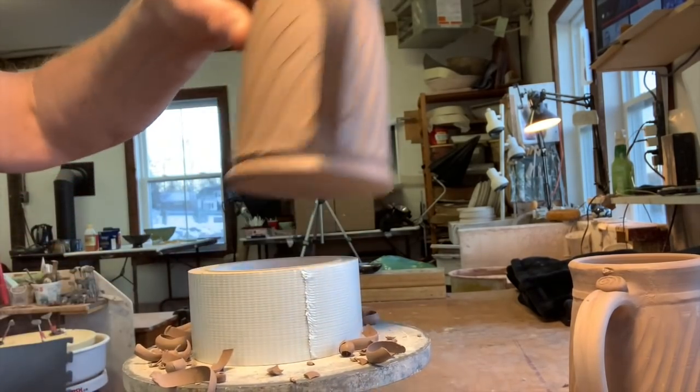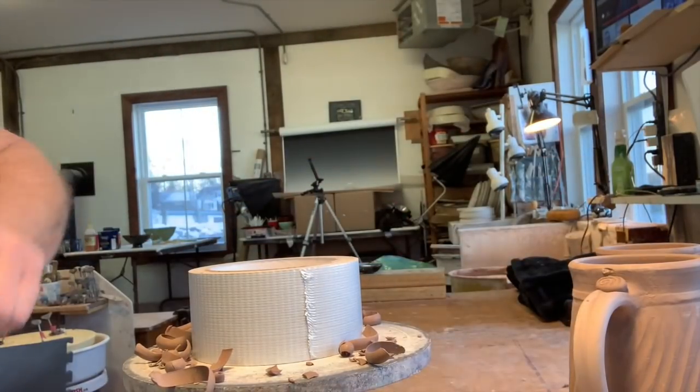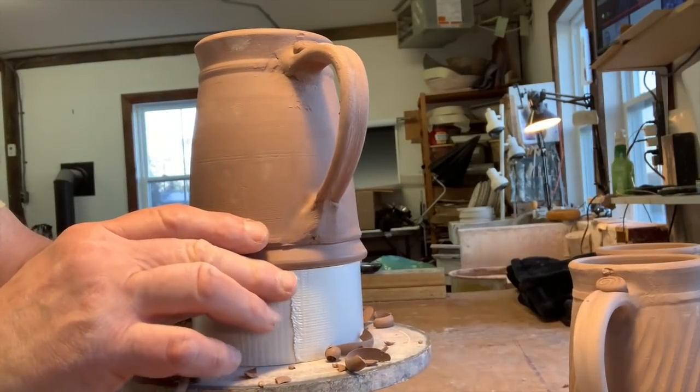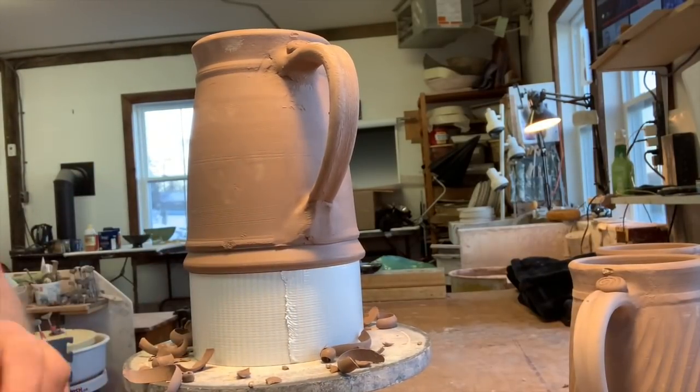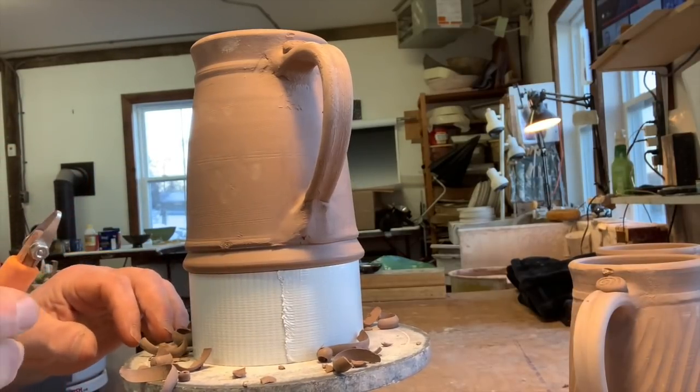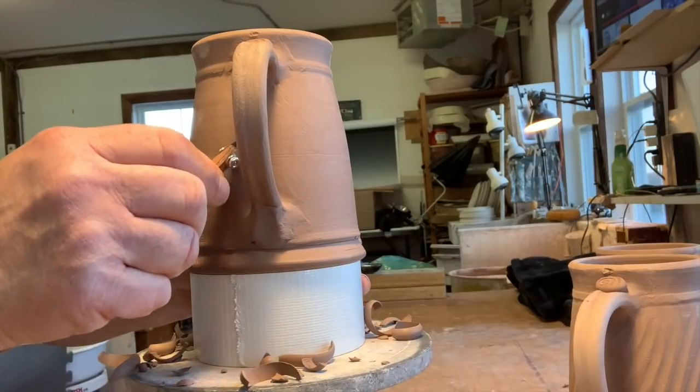I didn't have any problems there whatsoever. So let's do another one and see what we get with a different head. These mugs are thrown with almost a quarter pound more clay than I would normally use, so I've made them thicker. Okay, this is a smaller head. I think it's a big difference from the other one. But let's see what we get with this one.